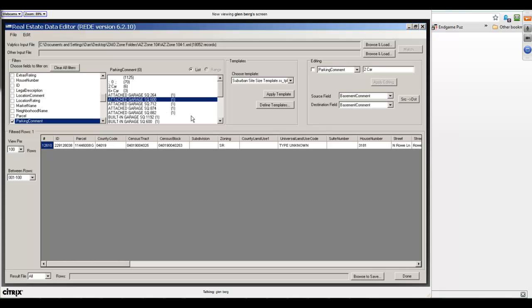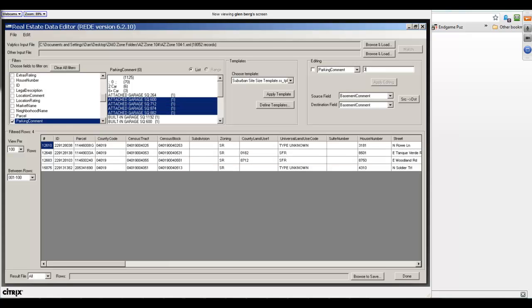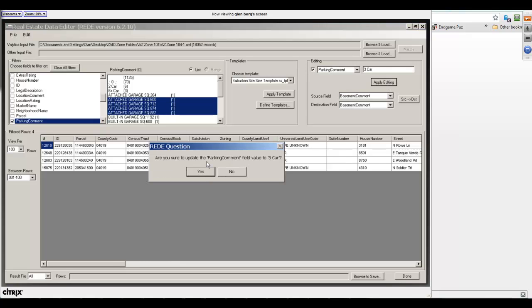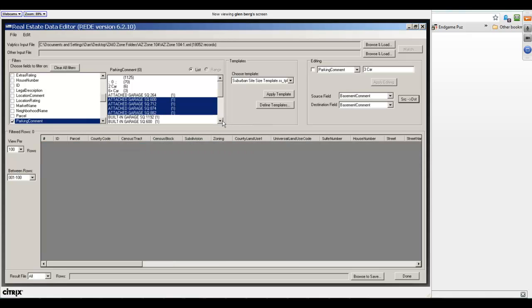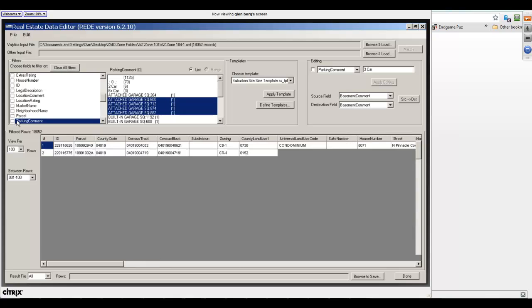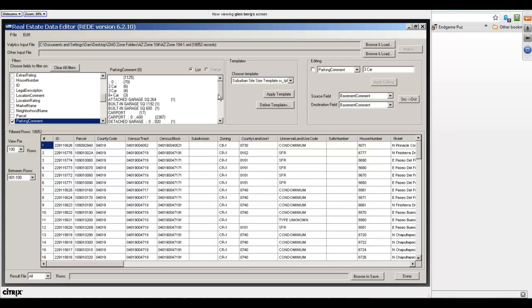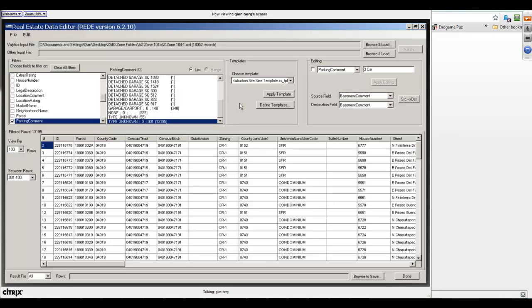So I can select everything that fits 3-car. One other thing that I'm going to show you, and I'm not going to go through all of these today because we only have about an hour, is what Dan has told me in his area.